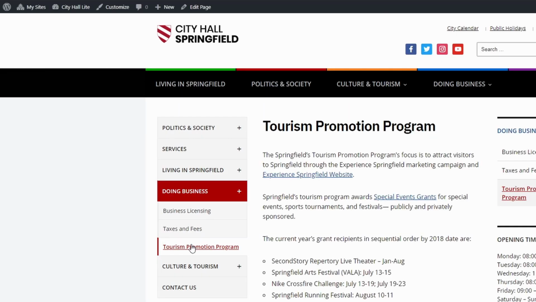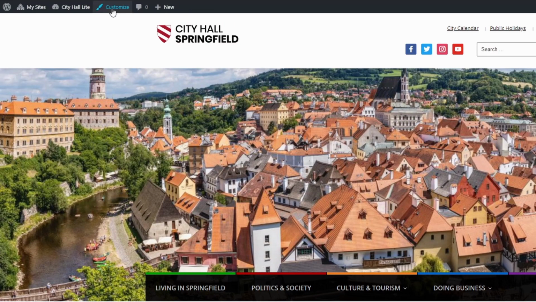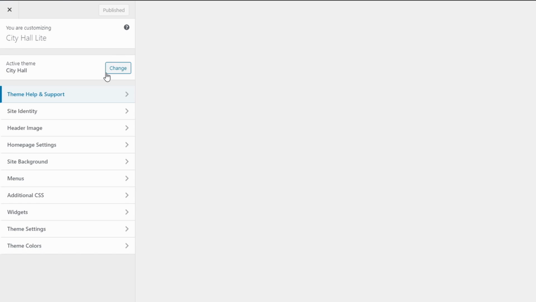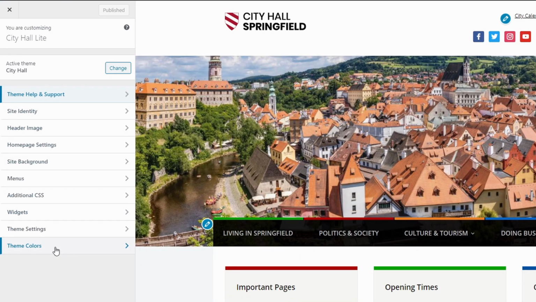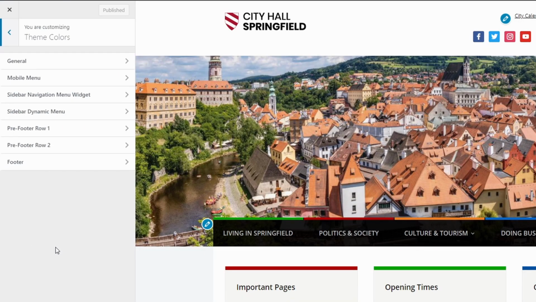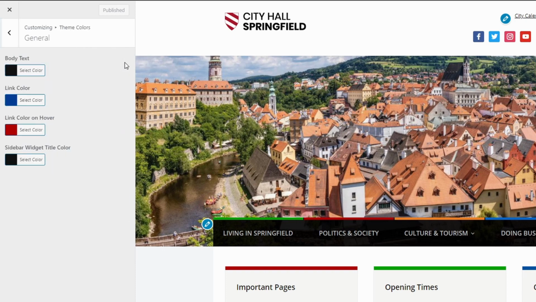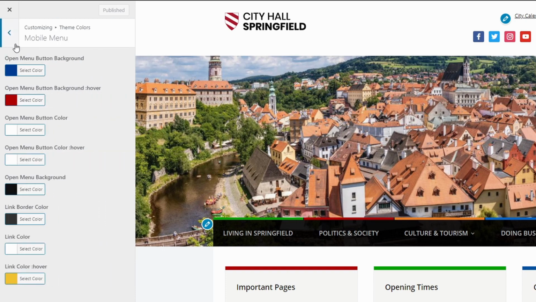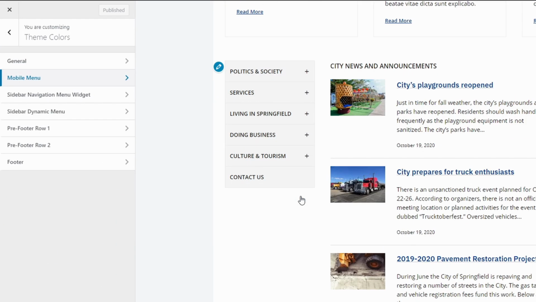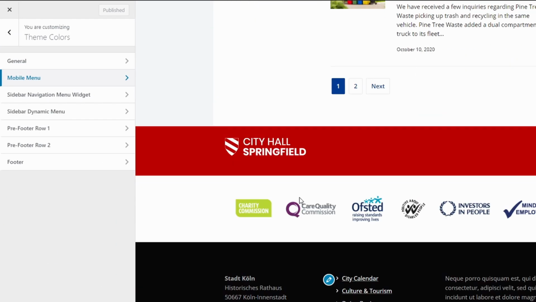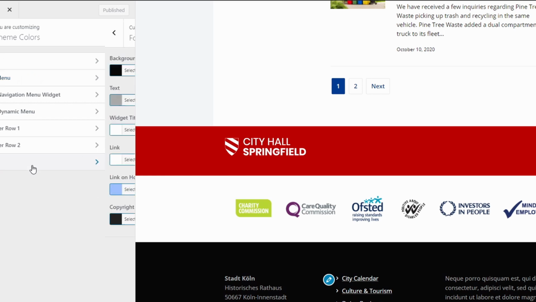The free version of a theme also comes with some basic color customization options. Go to the Customize page and open the Theme Colors panel. You can change some of the main colors in the theme. It's quick and easy to implement your brand colors. As an example, let's transform the website's footer to a light color scheme.